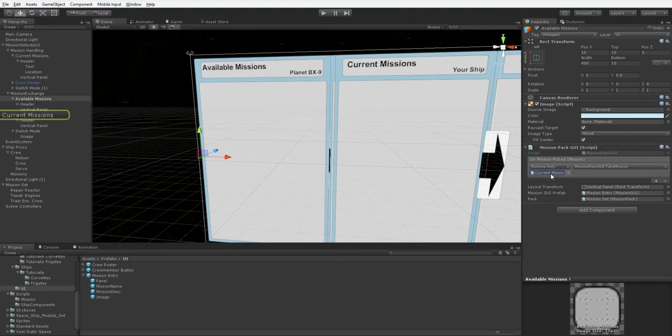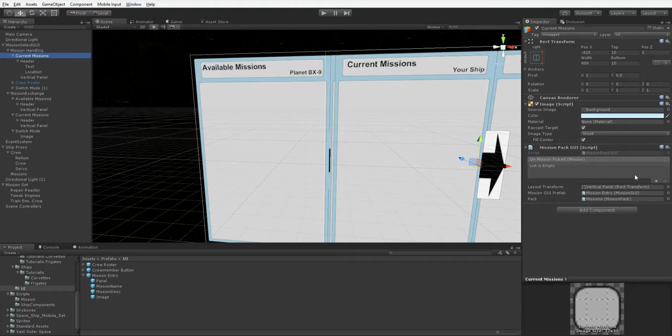It just tells the other mission pack GUI to take whatever was called. And then this goes the other direction. So that's all that happens. I manually set it up so they would transfer back and forth. And because I didn't set that up here, that doesn't transfer back and forth. It does whatever else I want it to do.